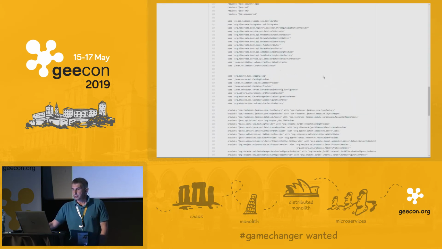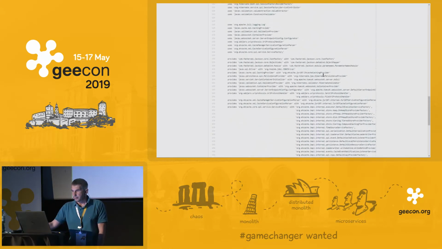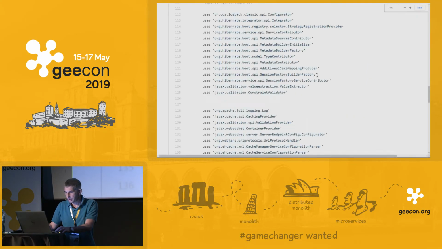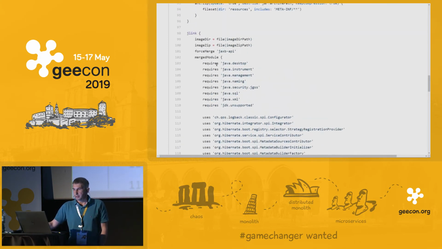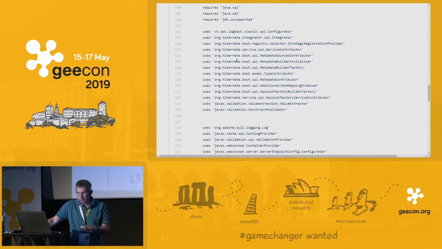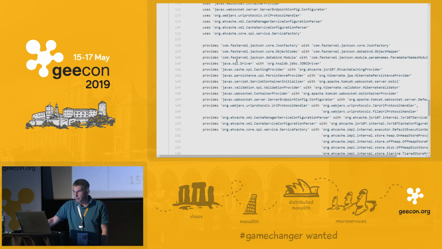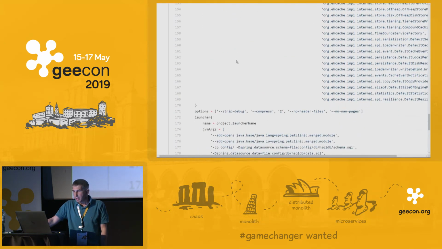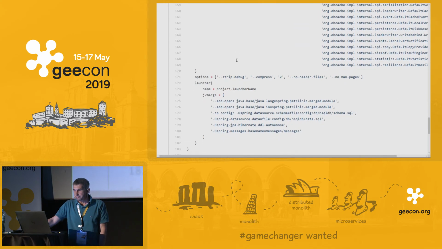So I needed to do many things. First, I needed to manually configure the merge module because there are many things that didn't work automatically. And then I also needed to make some not really elegant changes.